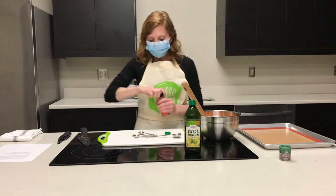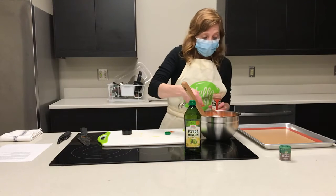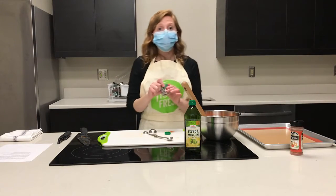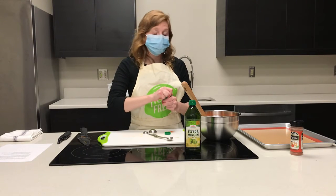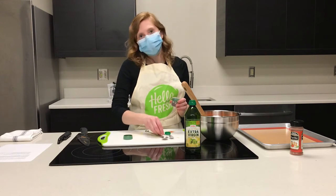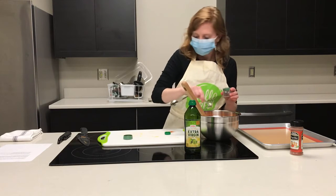Then you'll take your paprika, and you want to use 1 teaspoon of paprika. You can use more or less if you don't like it or if you want more flavor. So you put 1 teaspoon in, and then chipotle powder. Now this is what makes it really spicy. So you can kind of alter how much of the spice you want to put in there depending on your preference. If you like it just a little bit spicy, usually 1/4 teaspoon will be good. 1/2 teaspoon is for if you want it, you know, more spicy. A little goes a long way with the chipotle seasoning.